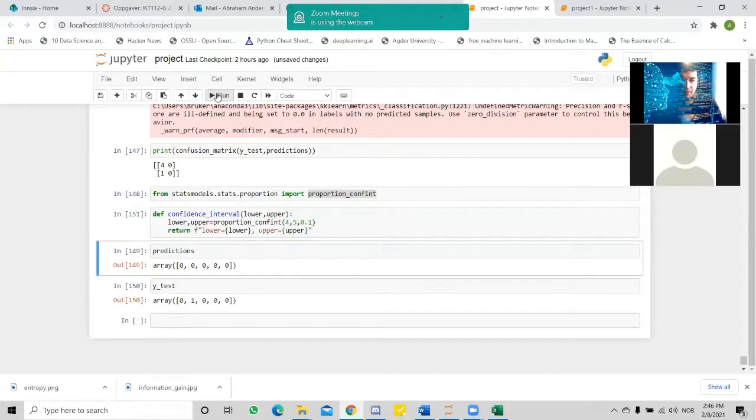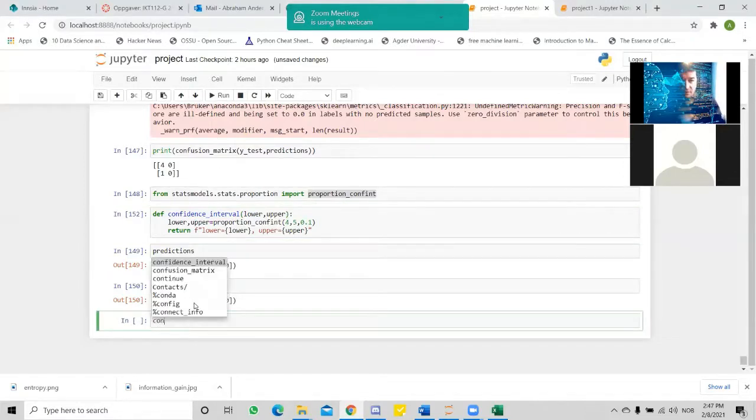When I run this, if I didn't make any mistake, let's call our function confidence level, right? I made a mistake. Confidence interval, I'm sorry. This one, yes. Let's run this one again. I'm just calling my own function.